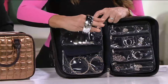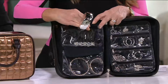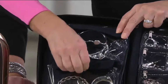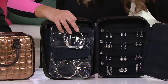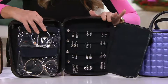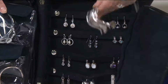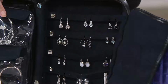Now, Jill, that is a humongous cuff. Yes. Most jewelry cases do not have anything that fits something big and chunky like this. But I designed it. I can put my fist in here even on top of that because it's a huge gusset right there. It's a hook and loop closure. There are 2 like that. Okay, then on this side, I wanted my earrings hanging so I could see, like a fine store display or like my display of jewelry in your home, you can see everything, it's mated, it's not tangled, and it's protected. It's anti-tarnish lined to keep your silver shiny for 25 to 40 years. So you see this tarnished cuff. You're not going to have that anymore. You're going to have a cuff that was beautiful and shiny because of the lining.